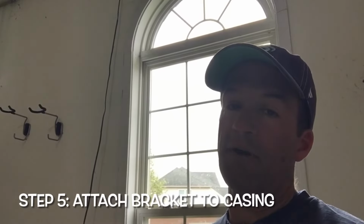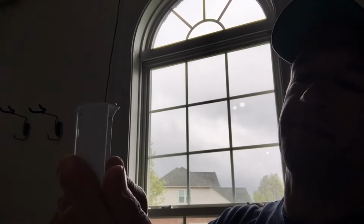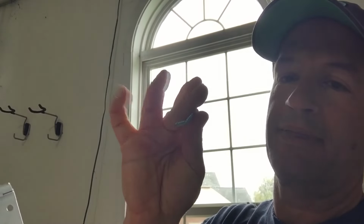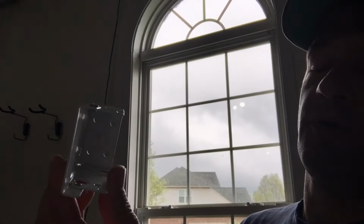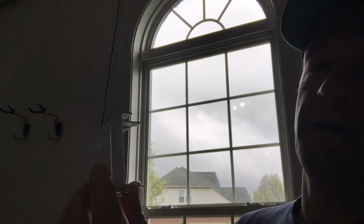All right, so now that we have our pilot holes ready to go, we're gonna grab our bracket, and again, make sure your flap is flapping inside, so to speak. Grab a couple screws that came with the product and use a drill to attach your bracket right to the spot where you made those pilot holes.